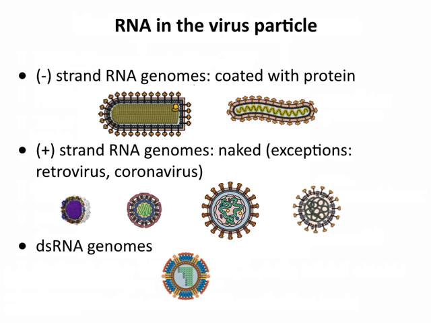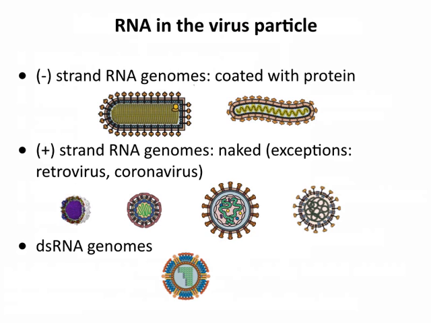But coronaviruses here on the right, their plus strand genome is also coated with protein. And we don't really understand why this is. Coronaviruses are like SARS and MERS coronavirus, the one that's wreaking havoc in the Middle East at the moment. We don't know why there's protein on it. One possibility is that these genomes are so long, maybe they need to be protected by an RNA shield. They're the longest RNA genomes, these coronaviruses, 27 to 30 kilobases, far longer than any other RNA virus. So maybe it's to help stabilize them, but we really don't know.